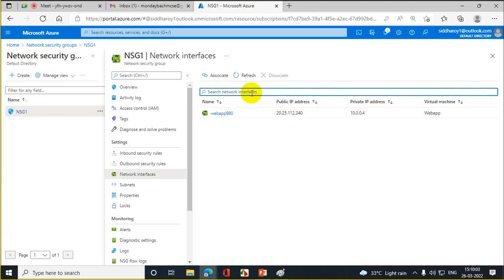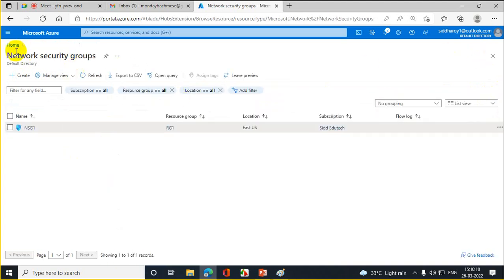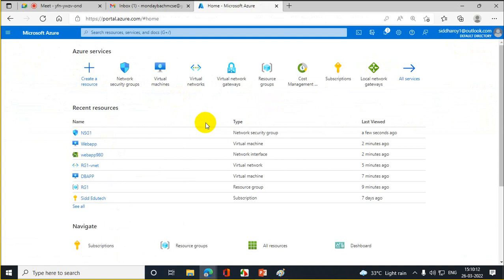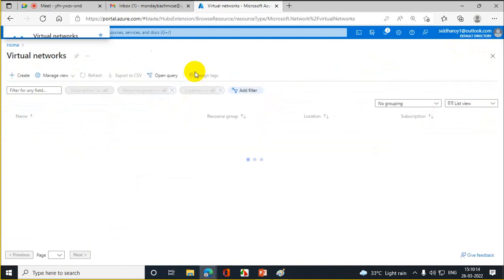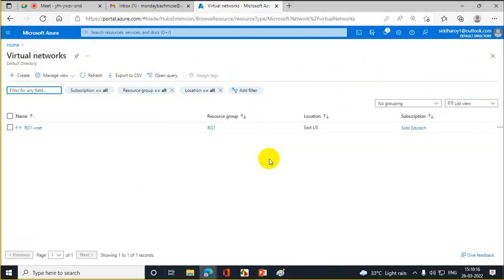Network interface. Okay, let me check my network interface. Network, RG1 VNet.